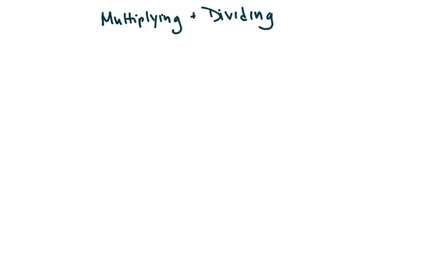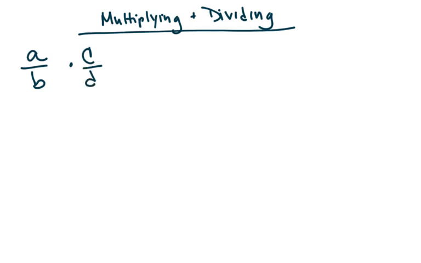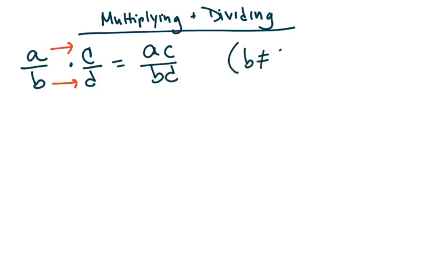Okay, let's talk about what we would do if we multiply or divide rational expressions. So let's say we have one fraction a over b, and another fraction c over d. When you multiply them, you're really just going to multiply straight across, and you're going to get a times c all over b times d. Just also note that b cannot equal 0 and d cannot equal 0. Now, if you have common factors in any of these, you can cross them out using the cancellation property like we did before. You're going to see that in the next example.